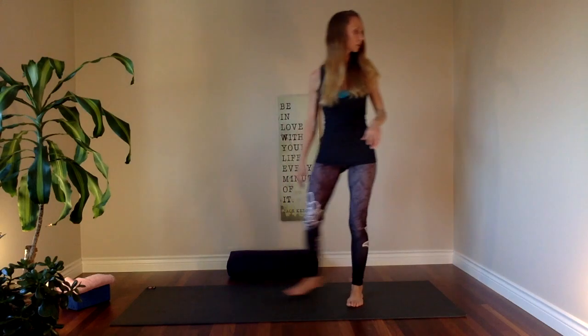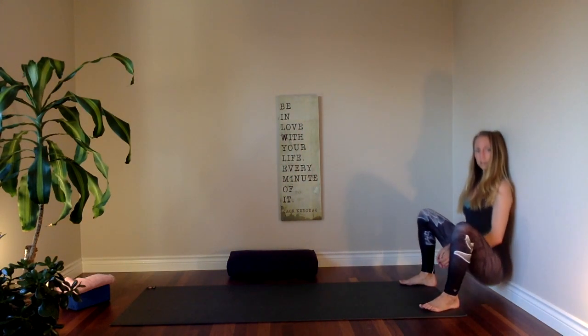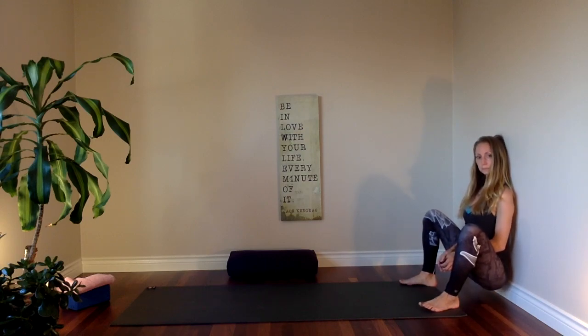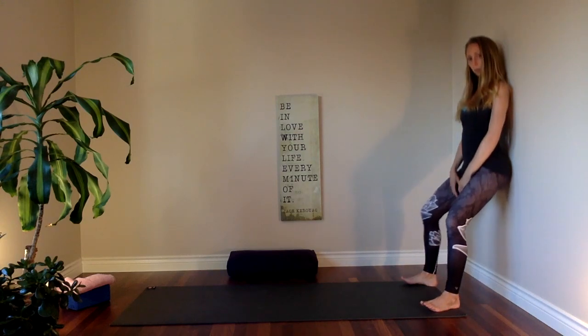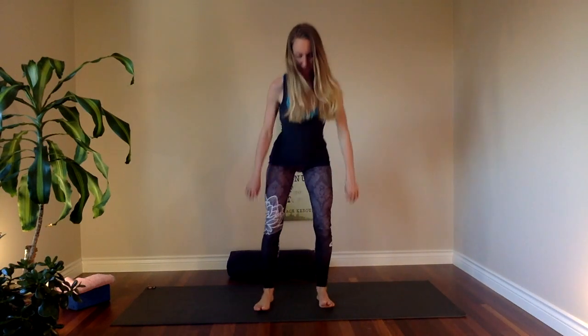Or if you're near a wall, you can do your squat at the wall, slide down the wall, and you only go as far as you want to go. And you might climb the wall, come back up. It's sliding up. So you go for what you need. Set yourself into squat, props or not.